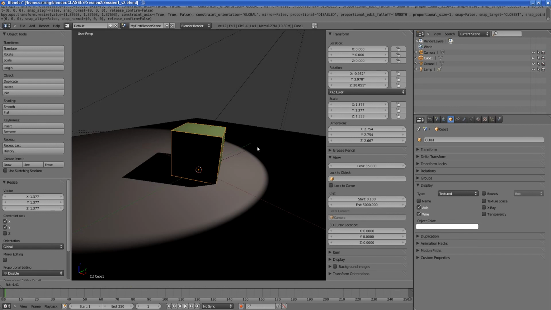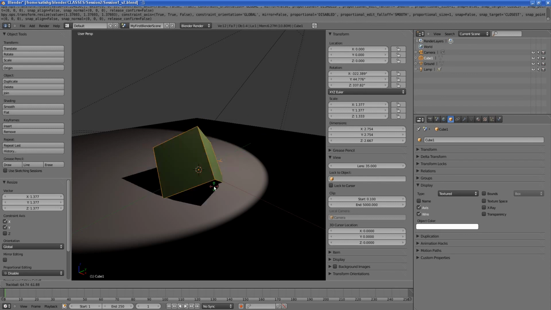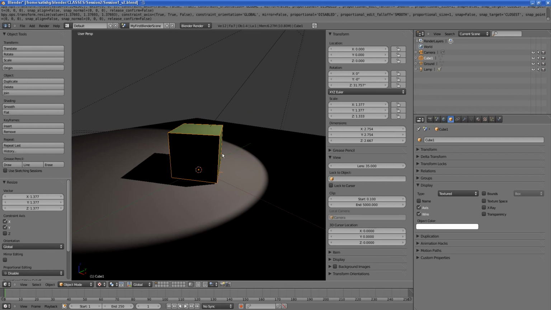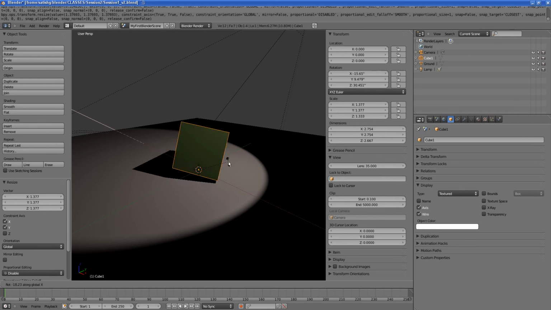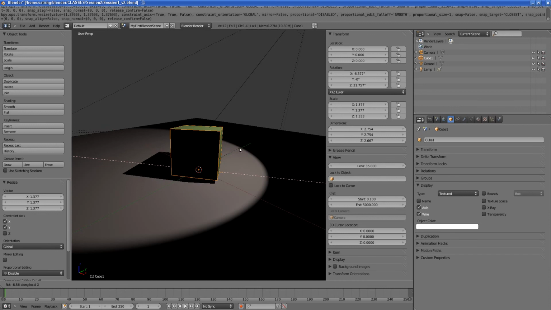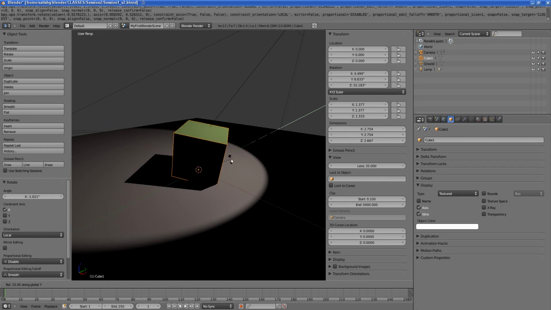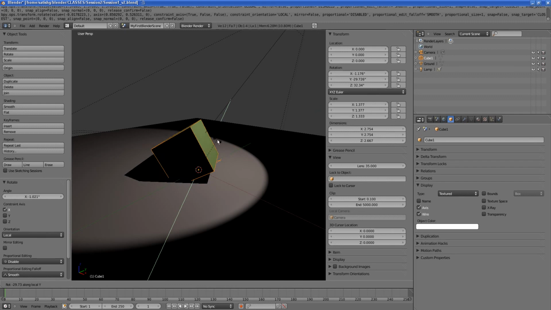So this is rotation in the camera space. And if I press R again, now the object moves in a trackball mode. That's R and R. To rotate in the local X axis, press X, X. That's the local X axis. So rotate and X, this is the global X axis, and pressing X again, it's the local X axis. Similarly R, Y, this is the global Y axis, and Y again is the local Y axis.